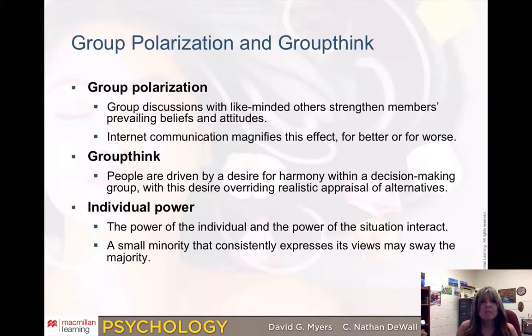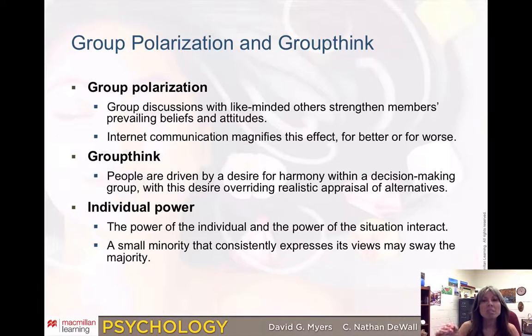Groupthink is almost exactly what I talked about before in conformity. It's part of conformity. But groupthink is this. It's not even so much that you're afraid of what people are going to say. It's that you don't want to cause controversy. I want everything to flow. And some of us, we just want to hurry and make a decision so we don't rock the boat. Yeah, it's fine. I'll go along with that.